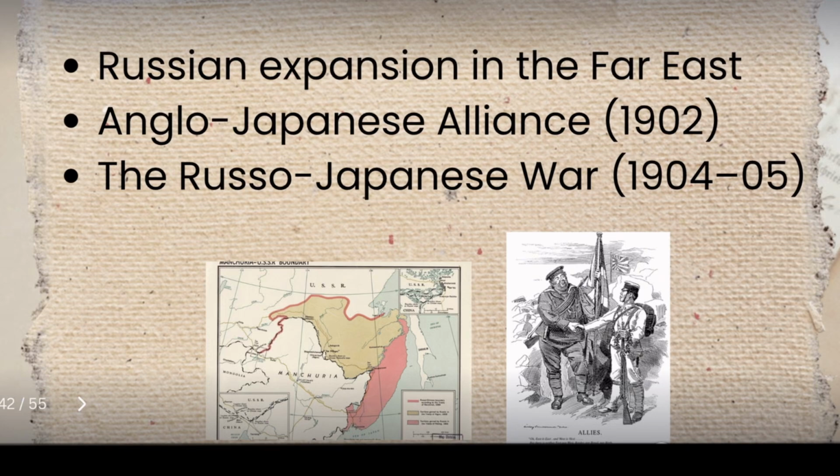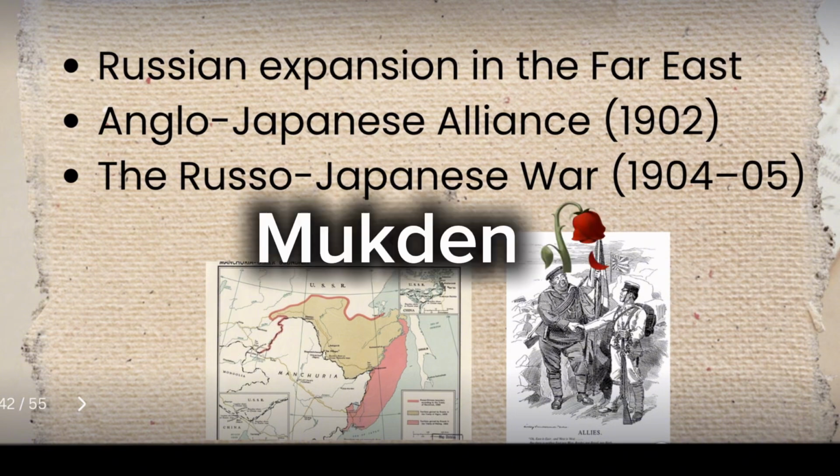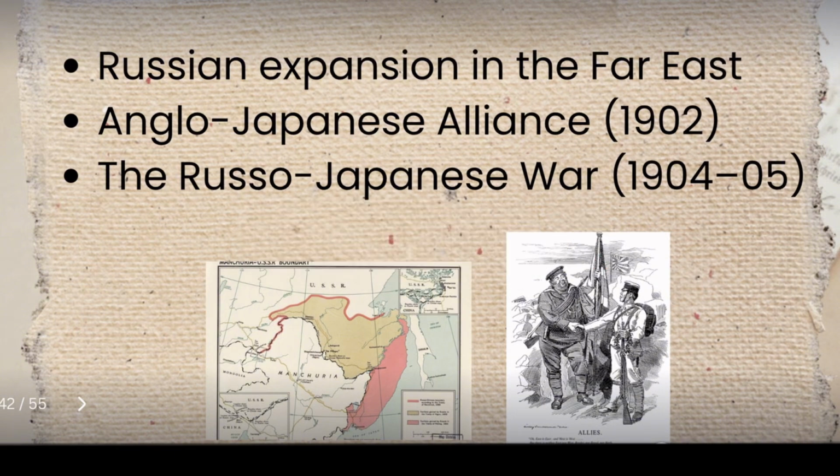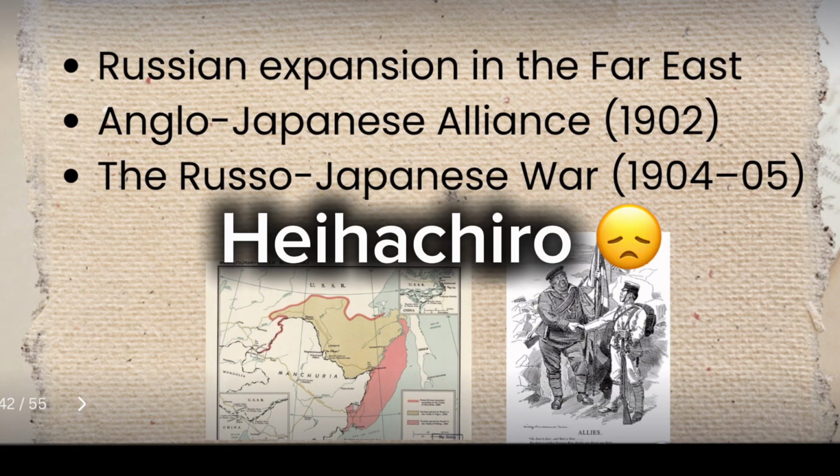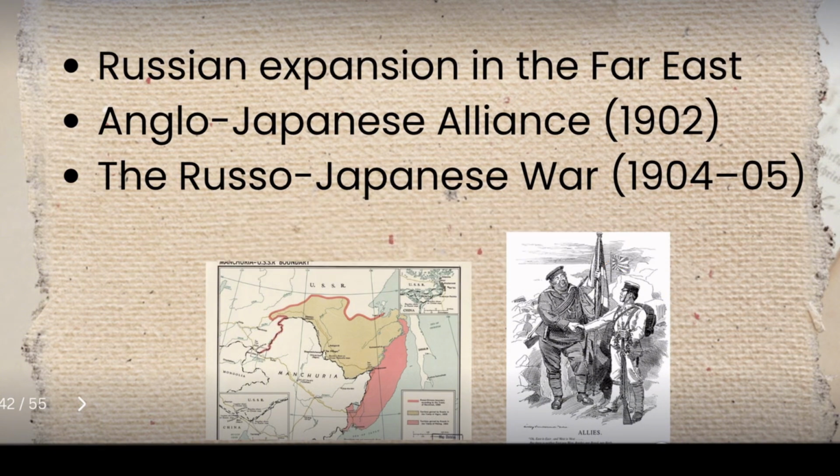Japan quickly established control over the local seas. After a three-month siege, Mukden fell to the Japanese. Russia's last hope lay with the Baltic Fleet, but the slow-moving and outdated Russian vessels were no match for Japan's modern warships under Admiral Togo Hidechiro. By the following day, Japan had defeated the Russian Navy. The Treaty of Portsmouth recognized Japan's overwhelming victory. Russian influence in Manchuria was ended, and Japan's rights over Korea were formally recognized.